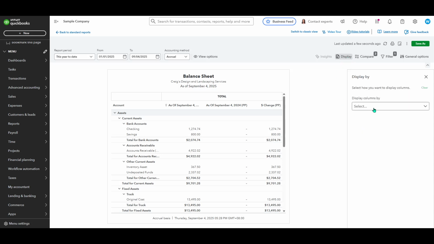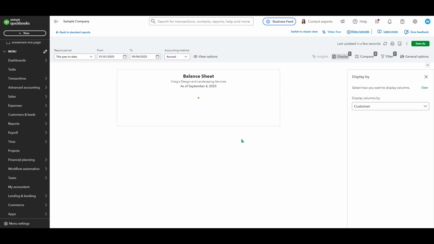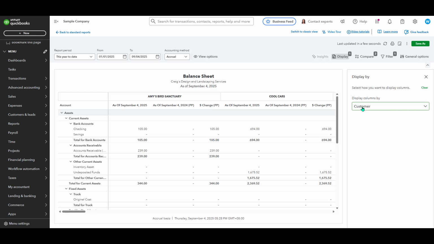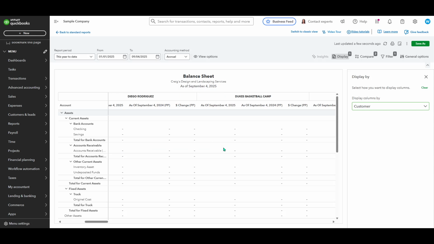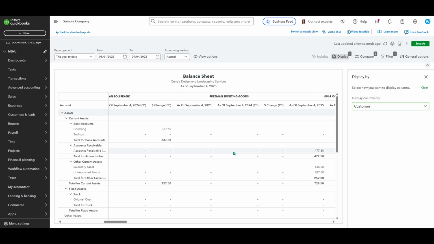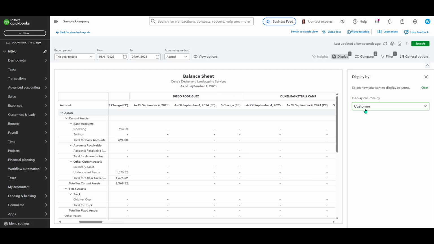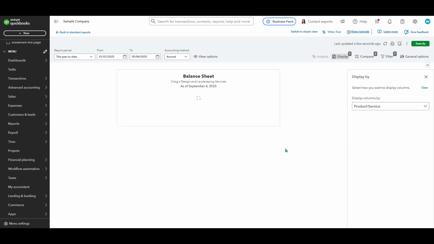One of the best things about using these tools in QuickBooks Online is that any modifications you make are updated in real time. This instant feedback loop allows you to experiment freely, providing a hands-on way to understand and get comfortable with what's possible in tailoring your reports. So take your time, explore these tools, and adjust various settings to see how each change affects your report's layout and information presentation. It's a powerful way to get the insights you need in a format that makes the most sense for you. And that's all there is to it.